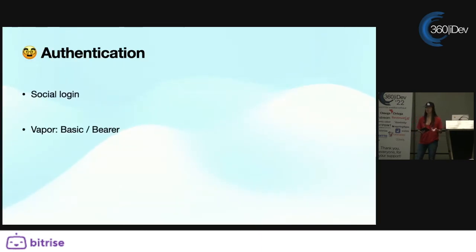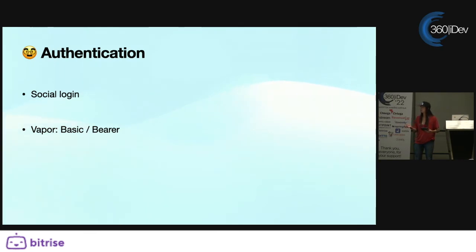Then we have authentication. So we have a couple options. They sound basic, but we have social login, and then with Vapor, you can use basic and bearer. But they all have social logins between all 3 of them. It just depends on which one you want to use. Like Firebase, you can use GitHub and Microsoft to log in, whereas with AWS Amplify, you can only use Google, Amazon, Facebook, and Apple. You literally have no other options.